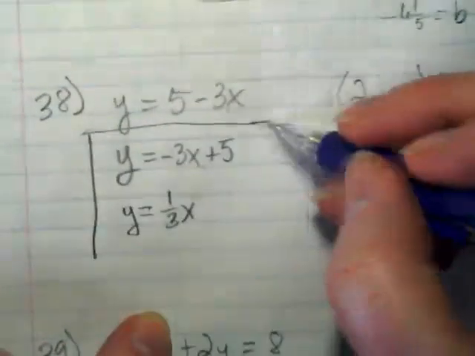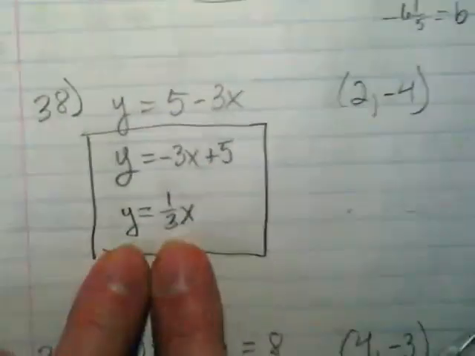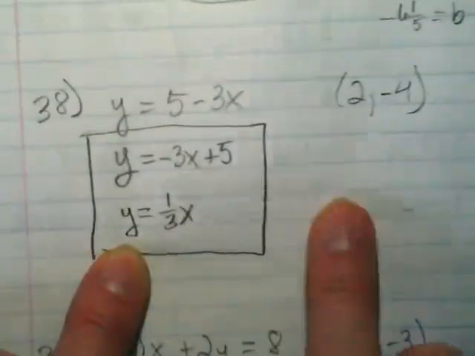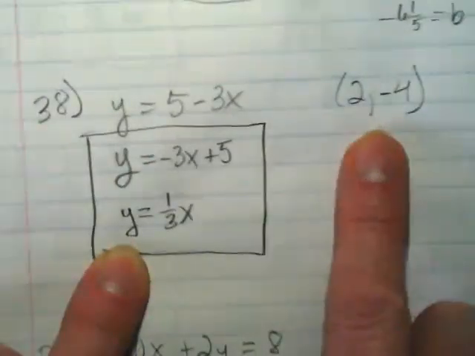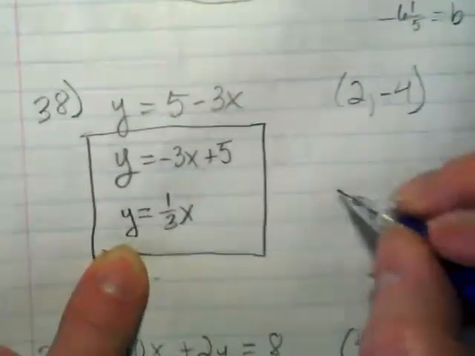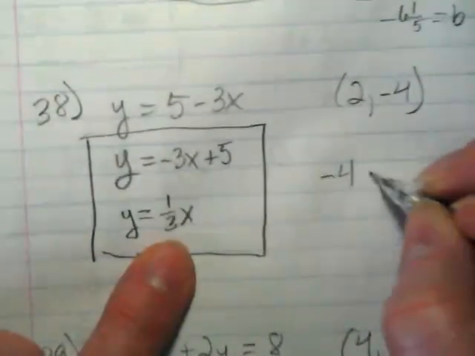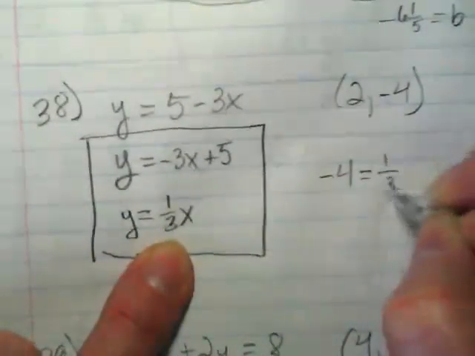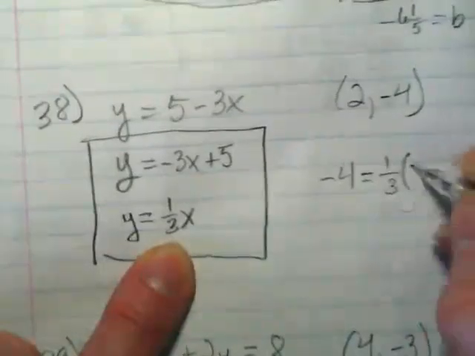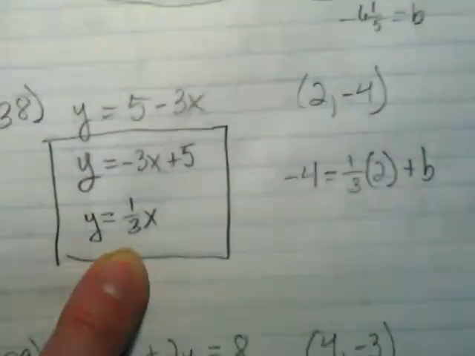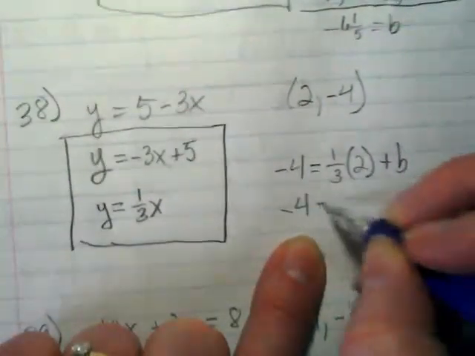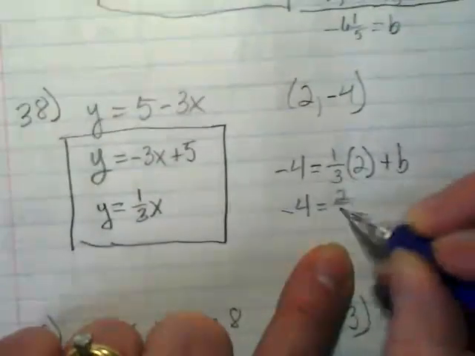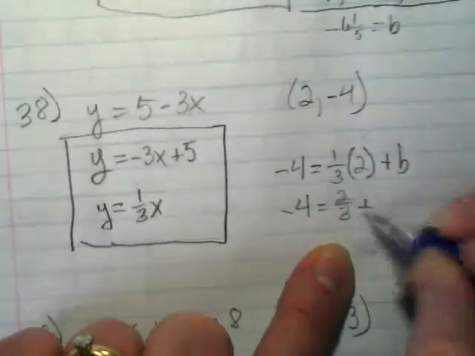So, this is where we're going to end up with our answer space. I'm going to take this equation and rewrite it over here, plugging in the x-y pair from the ordered pair that goes with this line. So, I get negative 4 for the y is equal to 1 third slope times 2 plus b. I'm going to end up with negative 4 is equal to 2 thirds plus b.